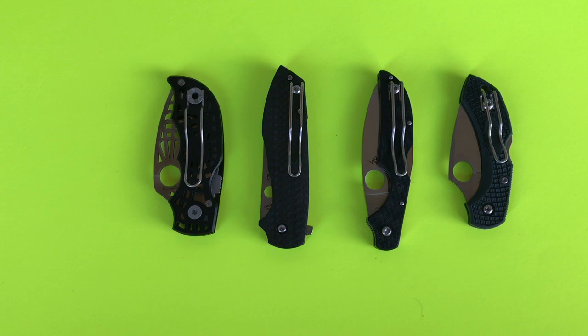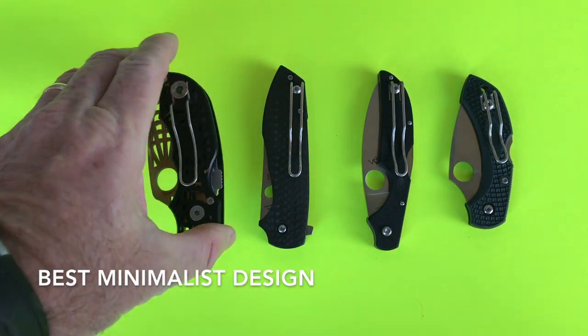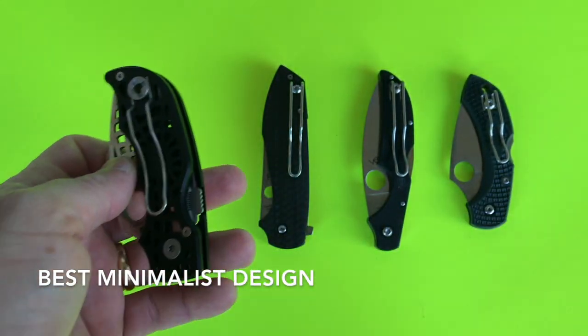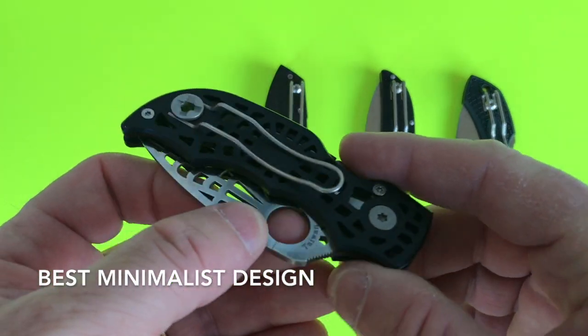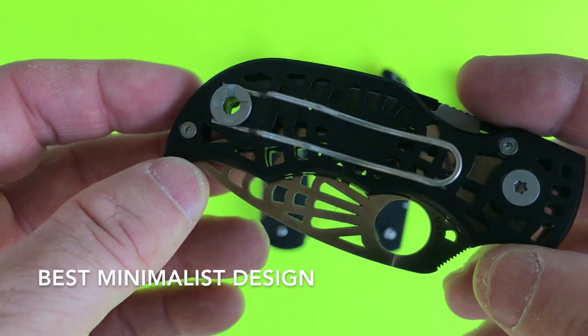The first Academy Award goes for the best minimalist clip design, and Spyderco is going to be winning that one with their wire clip. Here we have three varieties of Spydercos: the Spyderco S, the Positron, the Kiwi, and the Dragonfly. I just want to demonstrate the Spyderco wire clip.